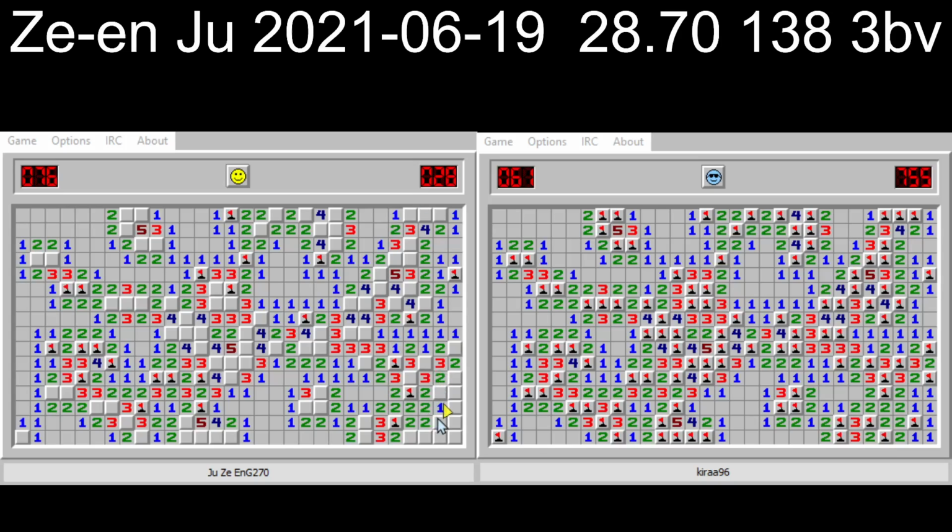He luckily hits this one, and it's also questionable why in this place. JZE has a clear one here, has a really good chord here, and decides, because of the three, we know this tile is clear. He should have just placed a flag here and chorded, but he decides to not go for it. Sadly, his time would have been a lot better.